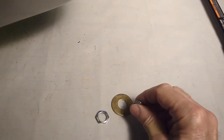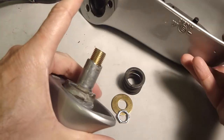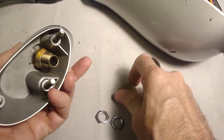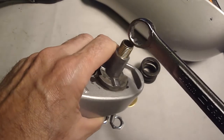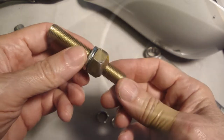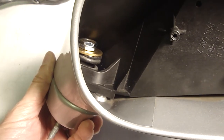Okay, so I have these two nuts and the washer on top and the spring. Was that so tight? On the bottom I have the smaller washer and that nut. Okay, filed the lamp nipple down and I reassembled it. Get some light in there.